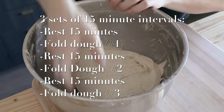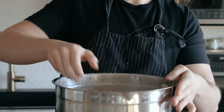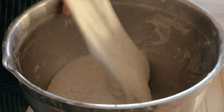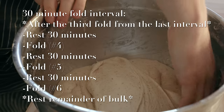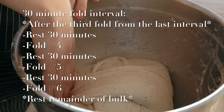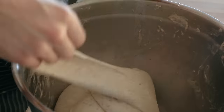Repeat that 2 more times, so a grand total of 3 15-minute interval folds. Then let it rest for 30 minutes. After that 30 minutes is up, perform another set of folds and repeat that 2 more times. So you're going to have a grand total of 3 15-minute interval folds and 3 30-minute interval folds.